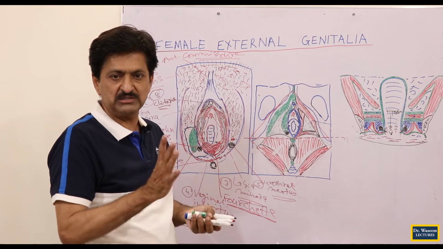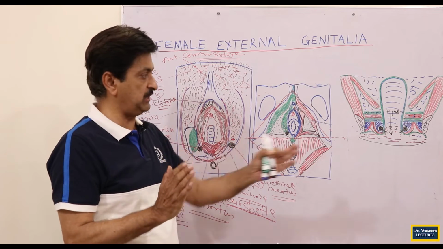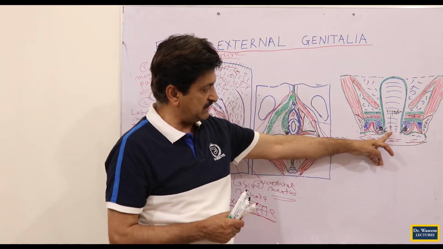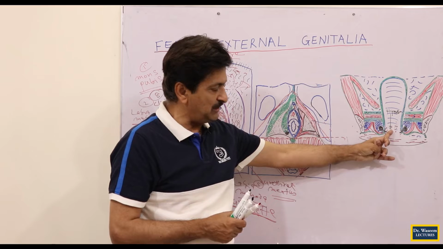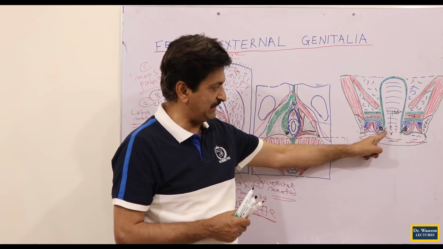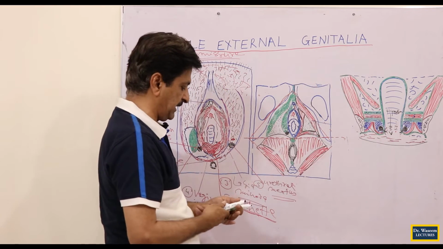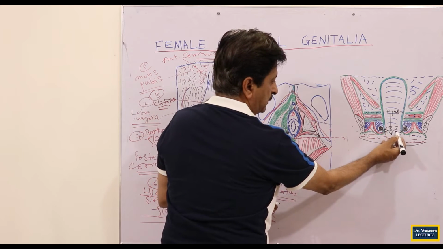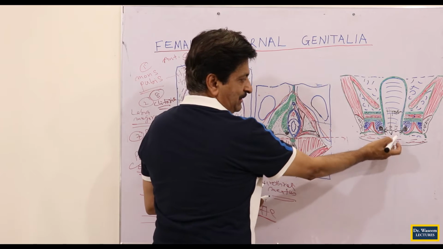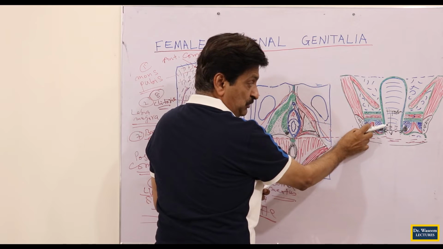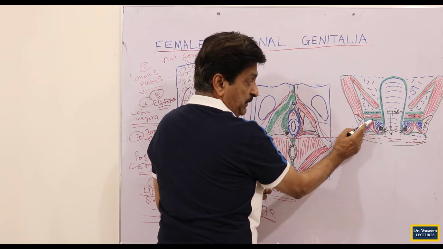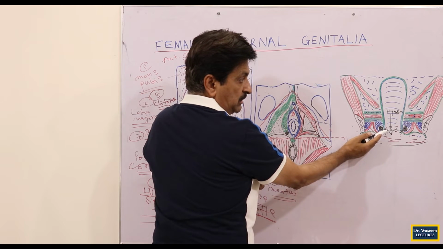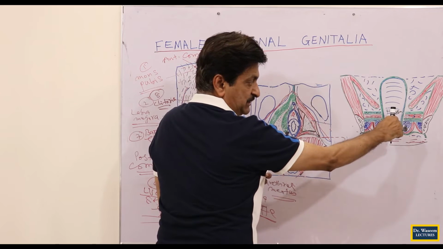It has come in the vestibule, because on the two sides will be the labia minora, which we have removed. And in this structure, vagina has entered into the vestibule, and in the vestibule is the vaginal introitus that we told you is covered by the hymen. This is hymen, and here this is actually present. And once it penetrated the perineal membrane, it comes into the superficial perineal pouch. In the middle it is present, and anteriorly urethra also.